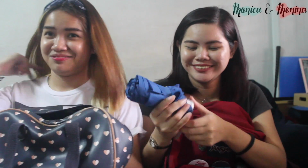Okay, I have my umbrella. Wow! Yeah! I don't bring umbrellas. I used to not bring umbrellas, but my brother gave this to me, so I have my umbrella. Since I just came back from lab, I have my lab coat and my lab goggles inside. I just put it in this pocket.